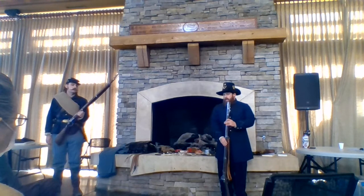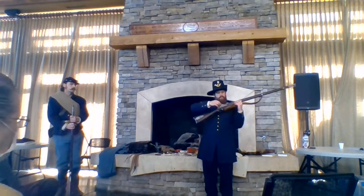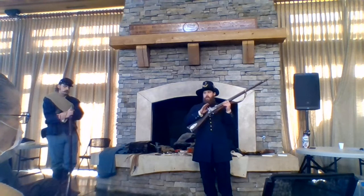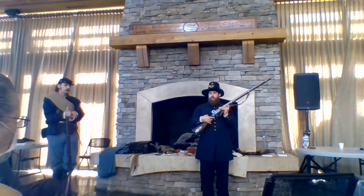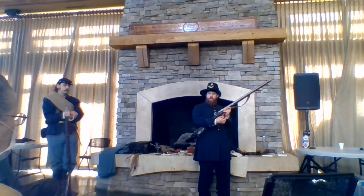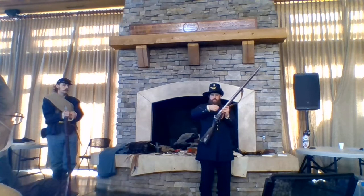And then this one I'm carrying here is the 1855 Springfield. You can see this little door here. Originally, it was issued with what's called a Maynard tape system. It's a mouthful. It's as silly as the name. So instead of putting the percussion cap on, when you pulled the hammer back, there would be a little tape that you'd pull up and just put on the cone. Guys ever grow up with the little cap guns that had a string of caps? That's a Maynard tape system.